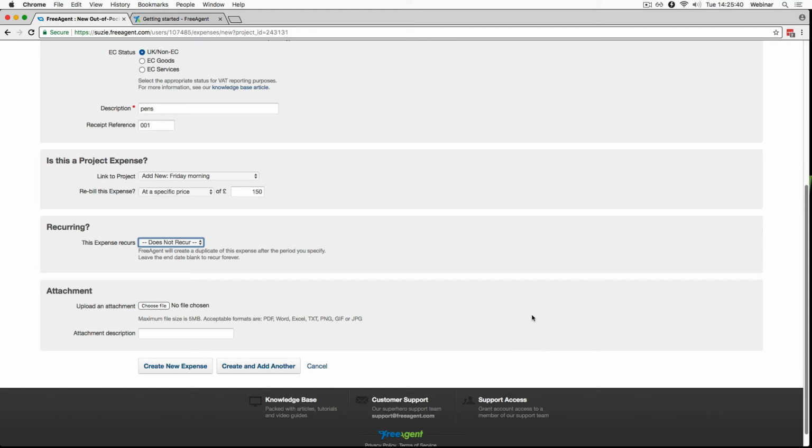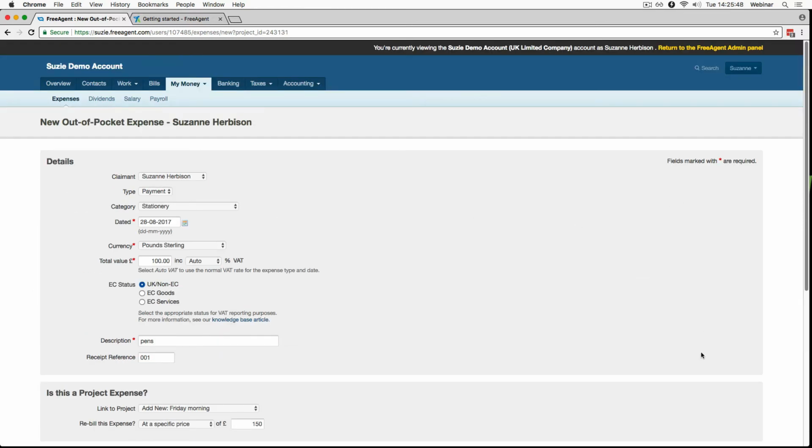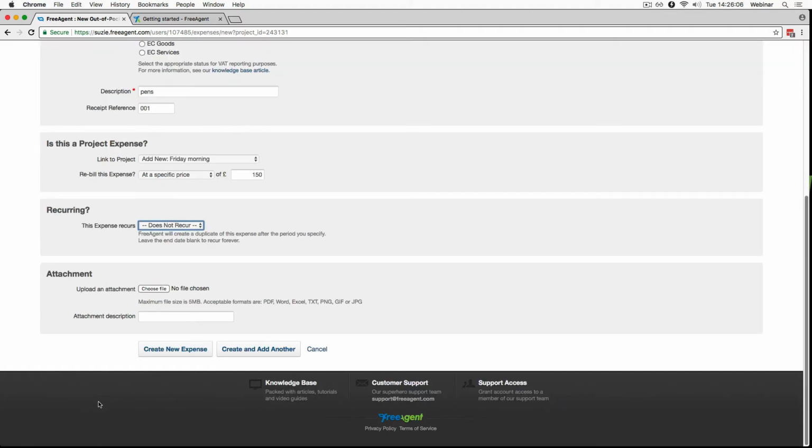And last but not least, I can scan or take a photograph on my mobile and upload the receipt for the pens against the transaction. It'll sit nicely at the right hand side here, and my accountant will love that, because when it comes to submitting the VAT return at the end of the quarter, or to check the items for the annual accounts at the year end, then everything's within the app. You don't have to go raking through for the receipt. And then you would create this here, or create and add another.